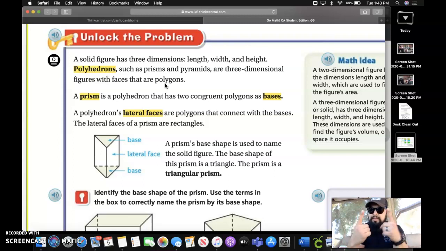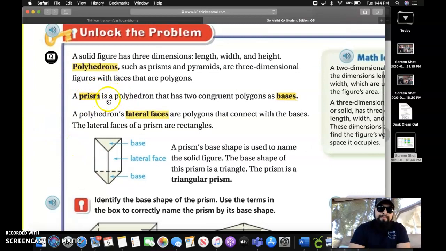Because it can't have two, because if you have two lines, even if they connect, that's not a polygon. It has to have at least three, so we would have a triangle, or then a square, then a pentagon, hexagon, heptagon, octagon. Any of those can be the side faces, so like right here, any of those could be the side faces. And those faces help determine the name for the shape. So let's go a little deeper into that.